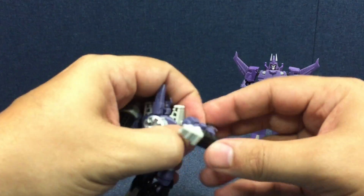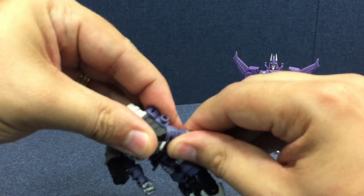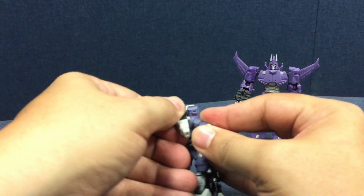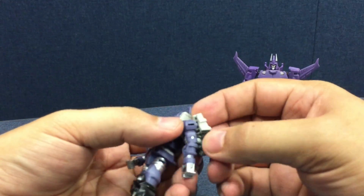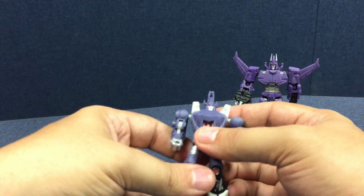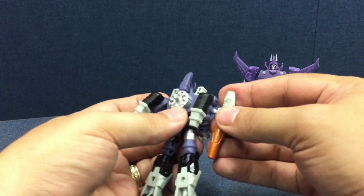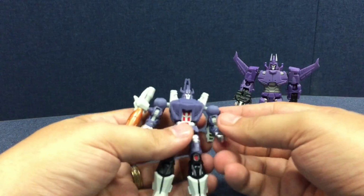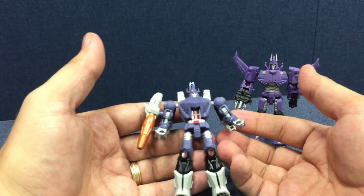Again, at the actual ratcheting hinge, fold it all the way up. I'll bring this down here at the elbow. And then these pieces right here rotate around like that and sit a little higher up, so these pieces aren't peeking up above the shoulders. They kind of hide behind the arms here. And then, of course, his cannon pegs here into his shoulder, I guess kind of his bicep, really. And then this piece folds back. And there's Tyrant in robot mode.